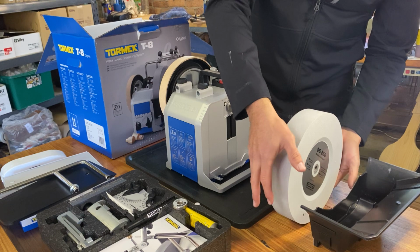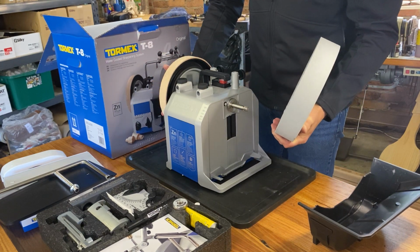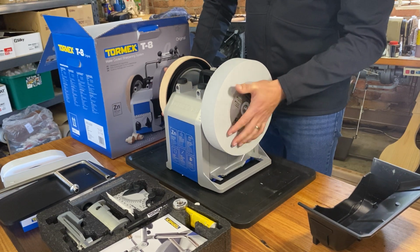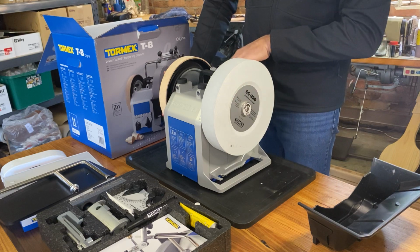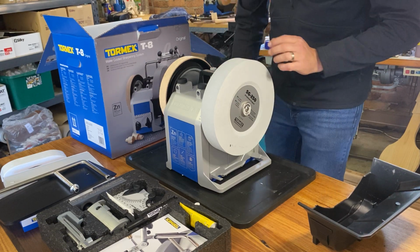So bring your stone up. Always important when you're putting the stone on for the first time to make sure you hold the honing wheel so your drive shaft stays in place when you slide that wheel on. Again, place your ease lock nut on. Only has to be finger tight. Once we start the machine, that'll automatically set the torque to hold that wheel in place.